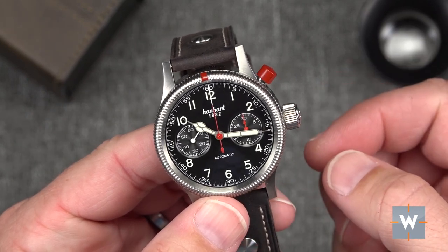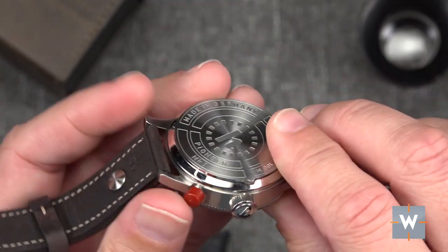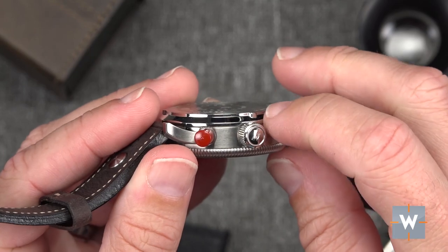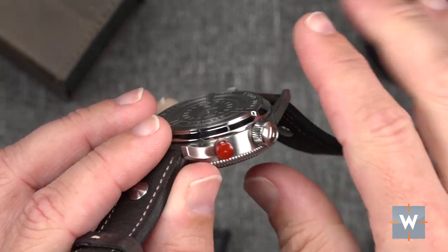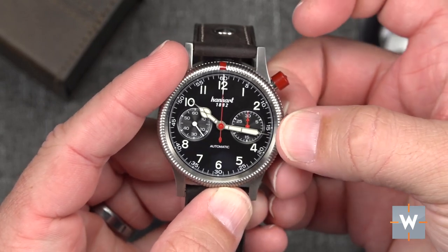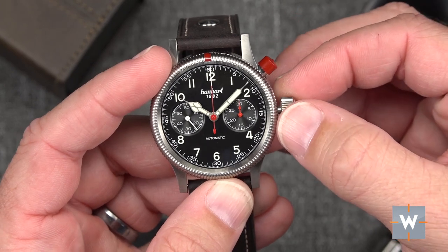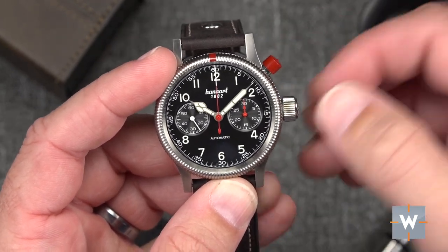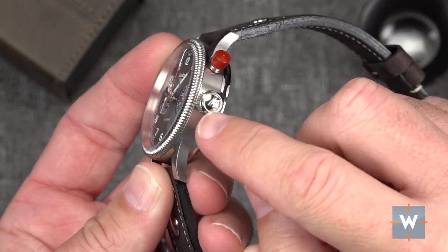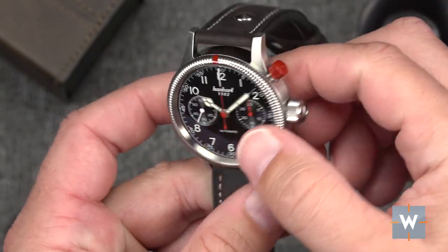The crown, if you probably haven't noticed by now, it is an oversized crown. Very easy to grab a hold of, to wind, to set the time. On the back of the watch, there is this little cutout that kind of angles in. It's a little scoop, so it's easy for me to get my nail behind the crown here, pull out. It is not a screw-down crown, so I can easily change and set the time with that. Easy to grab and wind. So crown is nice. It has a signed H in there for the Hanhart logo.